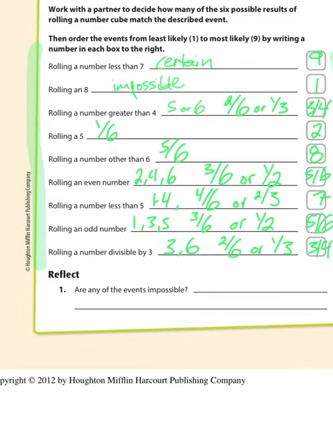Okay, so hopefully what you got from this page is that rolling a number less than 7 on a dice is for sure going to happen. Rolling an 8 is impossible, and yes, it's okay to describe events as certain or impossible. And then hopefully you kind of understood where we went here, 3 events out of 6 or 4 events out of 6. That's what we're going to be looking more at in chapter 12.